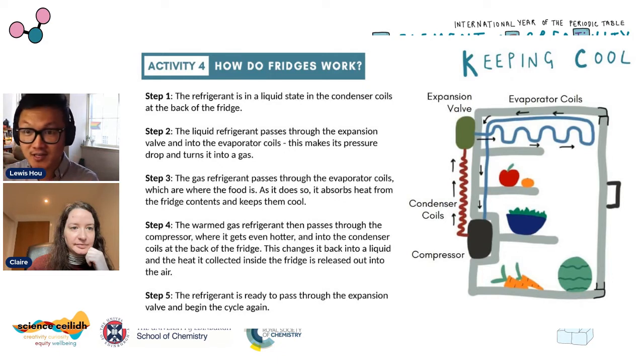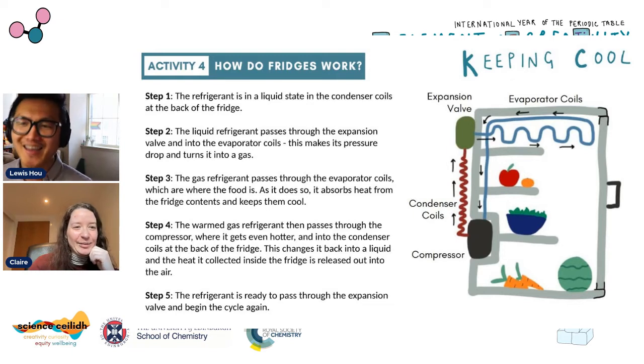And we've got some videos that we've included where me and Claire sat with an infrared camera and filmed a fridge like you've never seen it before at the back, for example. But then also trying to think about that from an embodied perspective, using the dance and really getting young people to think about the change of states and how that would take heat away or help cool things as we go along.